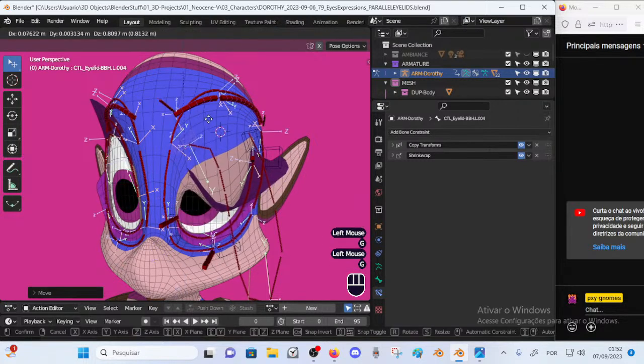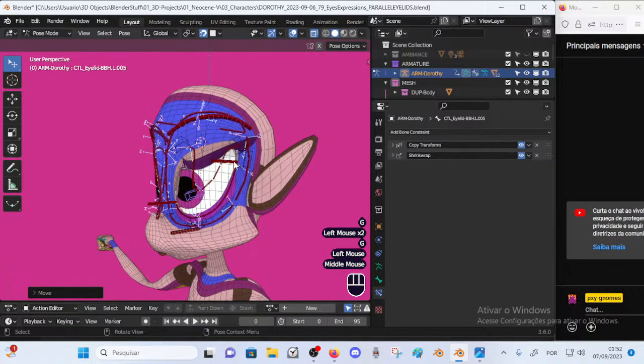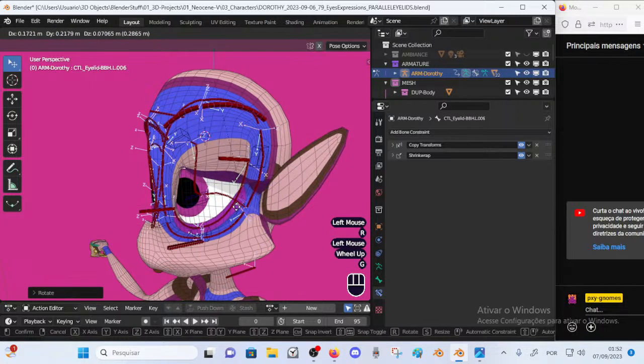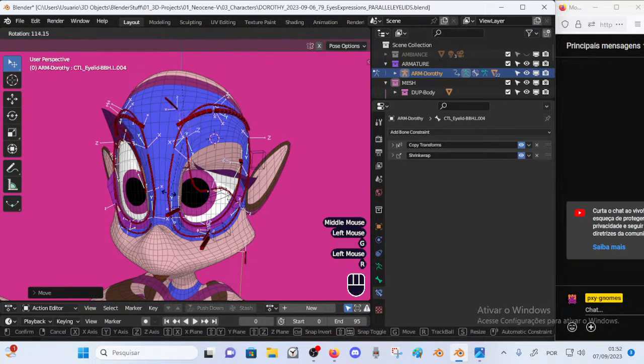It is likely that perhaps I have some difficulty here. I'm not sure because we'll need to try. Let's see what kind of pose we can do from this.